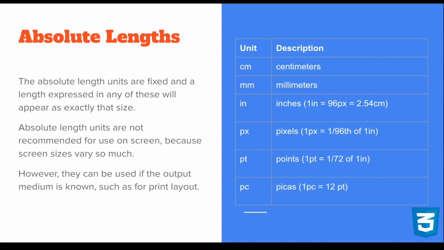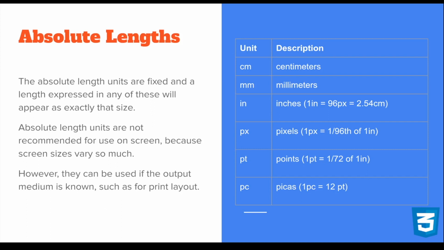You can see all the kinds of lengths available. You have centimeter, millimeter, you have inches, which is good for printing, you have pixels, which is normally how the computer calculates the point on the screen. You have PT, you have PC, like that. Most of the time we use pixels to specify the length, especially fonts, and width of maybe a table or a div. So we use pixels a lot.